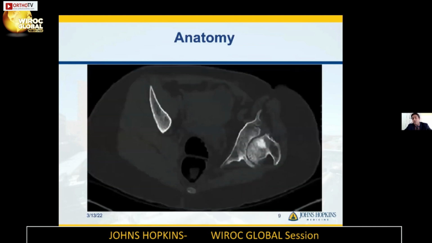This is an axial reconstruction, and there are a couple of noteworthy points here. First and foremost, there is significant femoral retroversion. So it's as if the ice cream fell off the cone and the femoral head is sitting in a retroverted position. Secondly, the acetabulum has neutral to slight retroversion.